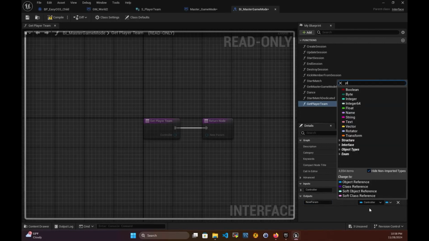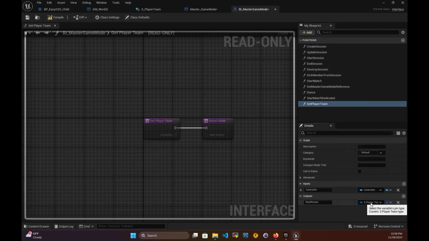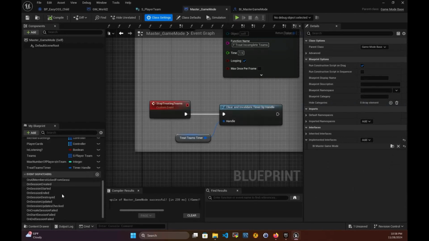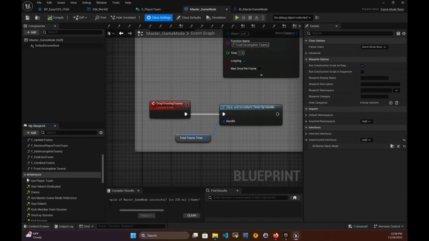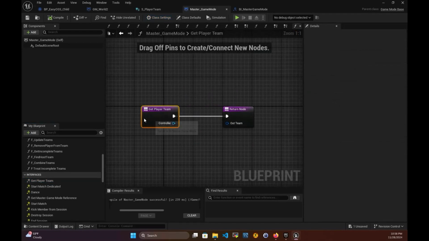This function should return as output the client's player team. Return to master game mode to implement this function.